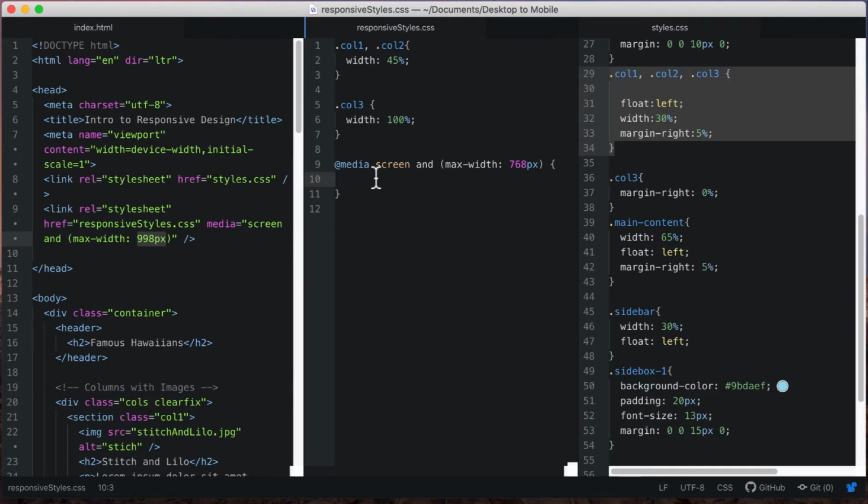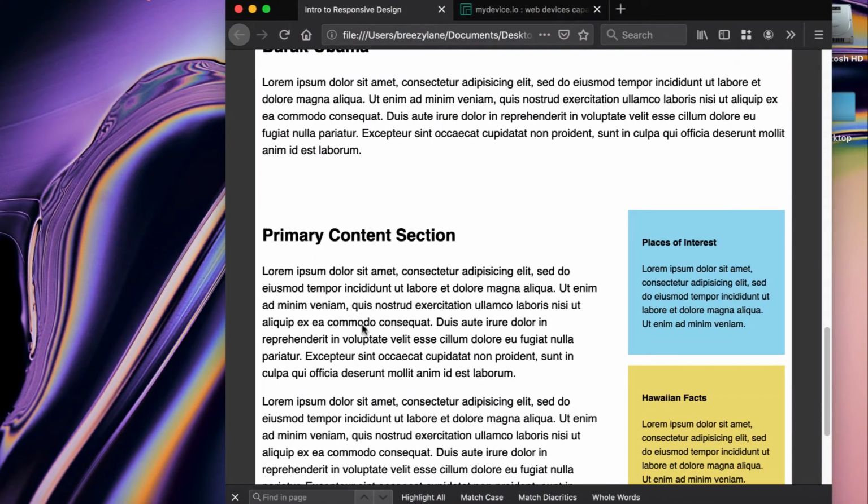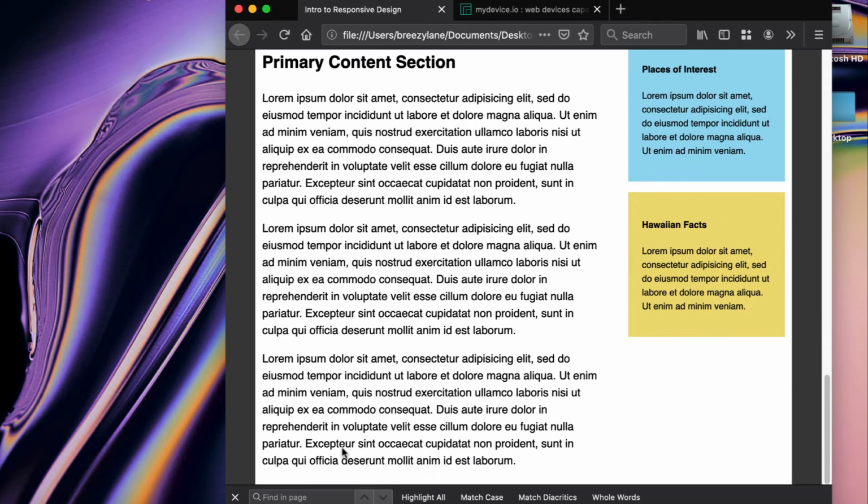let's see, we did our images. Now we're going to work on that main content. So now the idea is we're going to take this content, which if you look at your HTML, it's got a class of main content, and this is contained in a section that is called, well, let's look at it. So anyway, I don't remember offhand, but we're going to go look. And so the idea now is this section is going to take up the full width, and the container, the section that is containing these two colored boxes, is going to come down below and take up the full width. So let's see how that works.